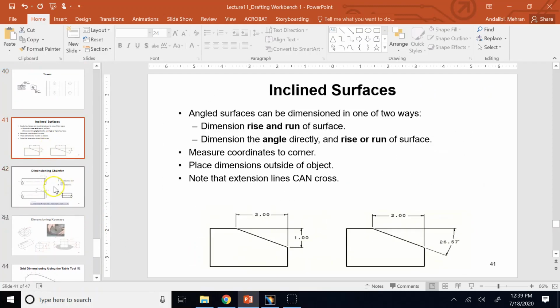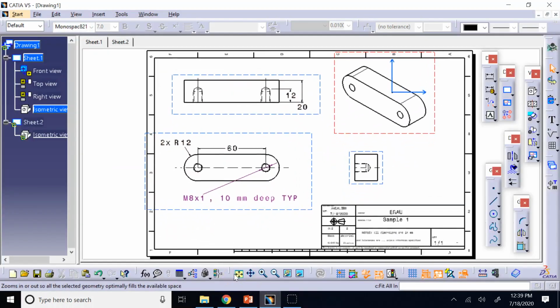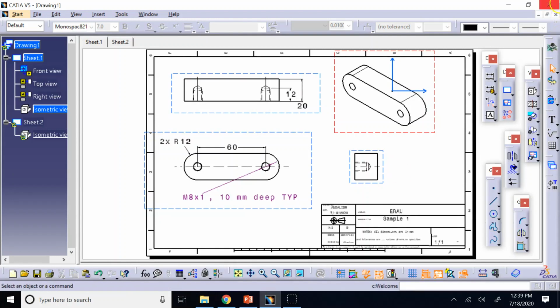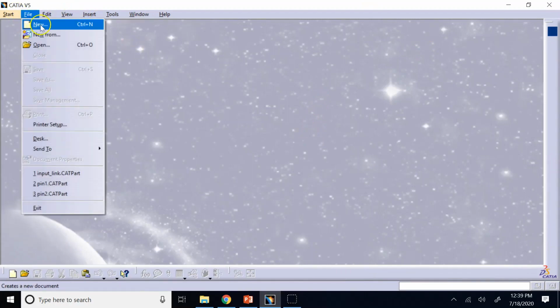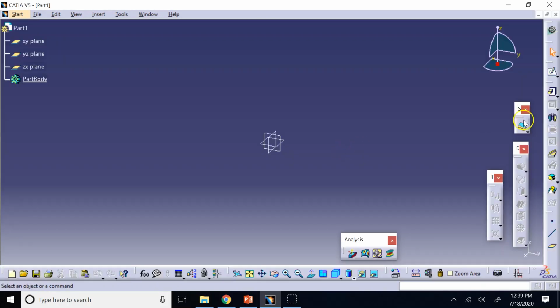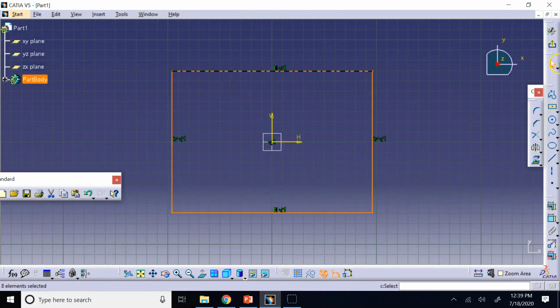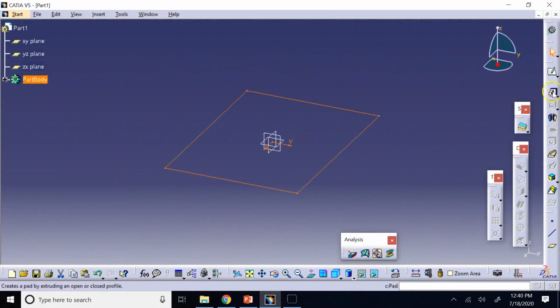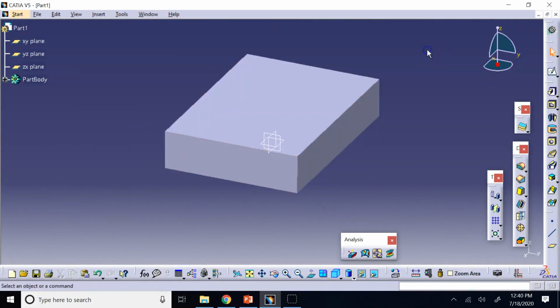So let me show you inclined surface and chamfer very fast. Hopefully this example was good enough and informative enough. I close this, go ahead very fast and create a very simple part for you and create the drafting for it. I'm not going to complete it, I just want to show you inclined surface and chamfer, which are, by the way, almost the same thing, but chamfers are just small inclined surfaces meant to reduce the sharpness of an edge, while inclined surfaces can be as big as you want.